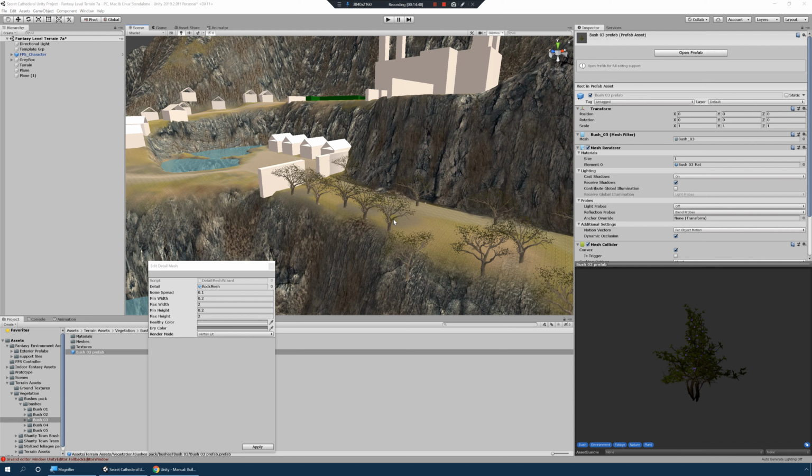I'm not going to take time and record extra minutes of me going around my whole level and placing down trees and grass. In the next video, in which I start building the actual structures on the outside, you'll see the final results of the vegetation that I have at that point. All right, have fun planting some trees.